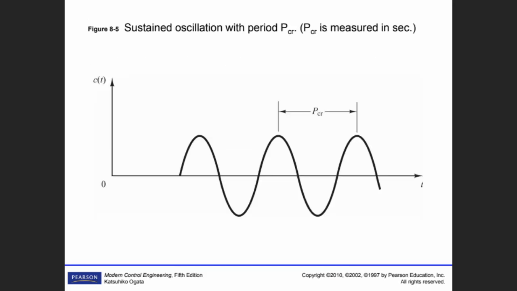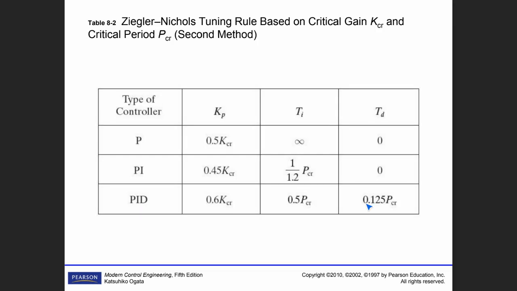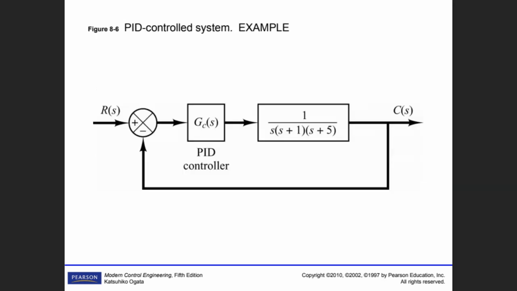And now what we do in the second Ziegler method, we actually oscillate the system. We increase K and we obtain the oscillation point and we measure the periods. We already obtained the K value which causes oscillation. Then we obey that table. 0.6 Kcr, we already obtained Kcr, and I solved a problem for you. And this is the problem I solved. And you can see that, of course, it's solved in your book as well. If you reach the book, you can read it in detail.